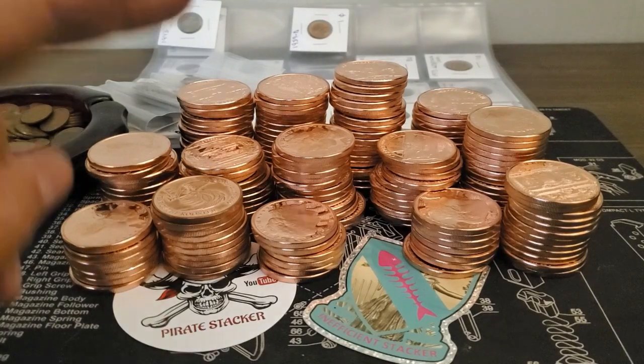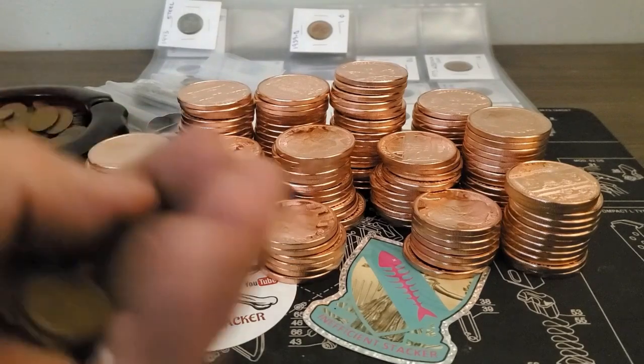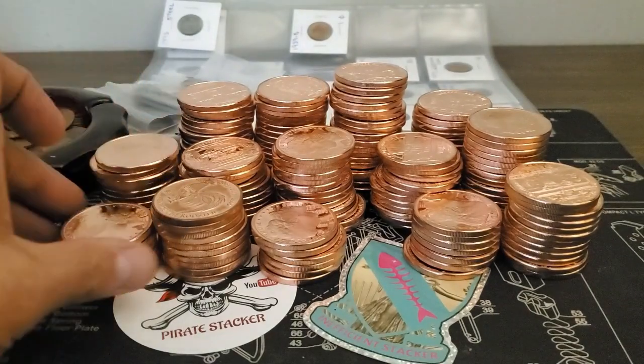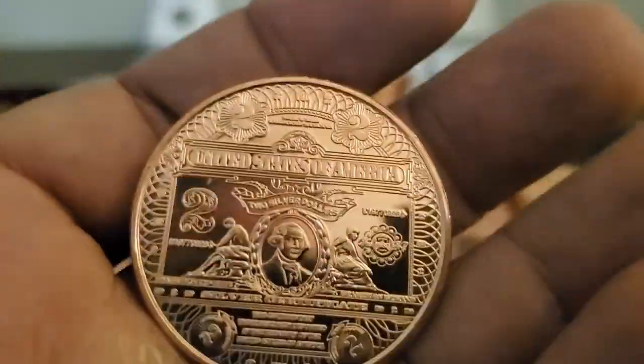All right, I'm going to ask you 2 questions. The first question was, do you have an older penny than my 1863? The second question is, what's the best size of copper to stack? I've got these pennies. They're copper, 95%, I believe. Correct me if I'm wrong. And then I have these guys, and I have different kinds.